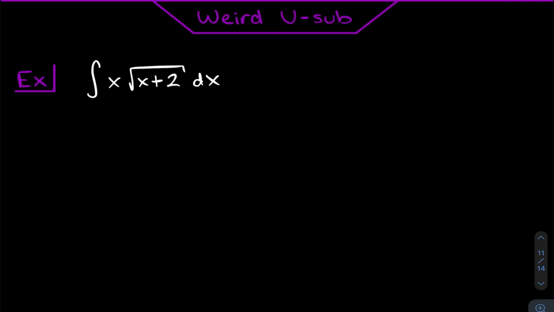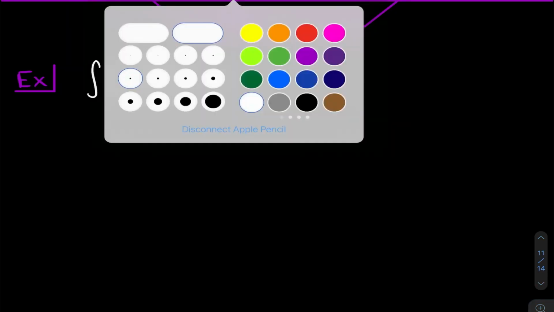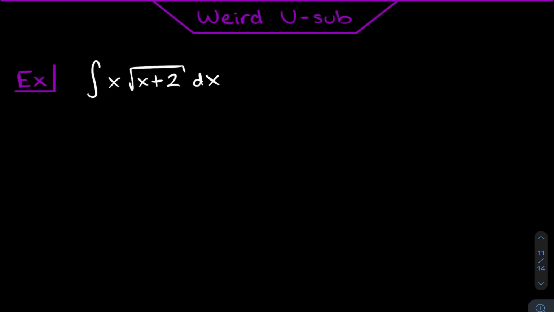But now we're going to move on to some weirder u-substitutions, and this is just something I've known. We have, I think, 3 examples left in this video, and then we're done. These are the problems I considered to be a little bit harder. I didn't really understand this at first. But here's the deal. We want to make a u-substitution here because we're not going to be evaluating this using reverse power rule. We can't do that here.